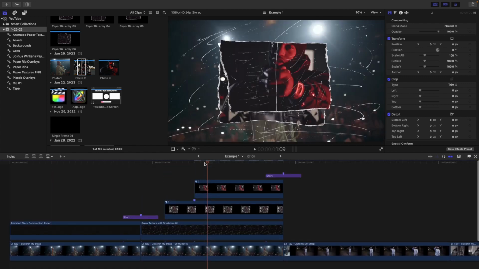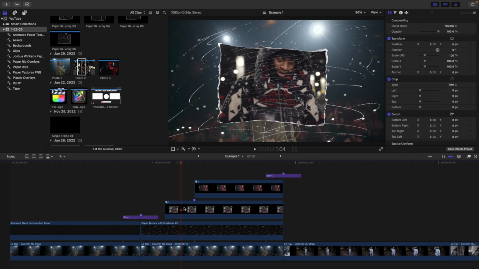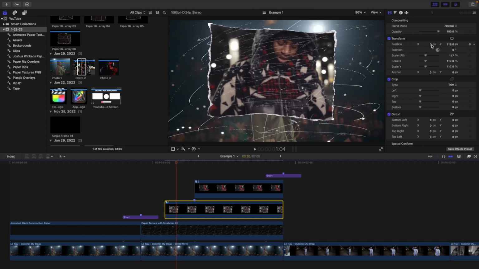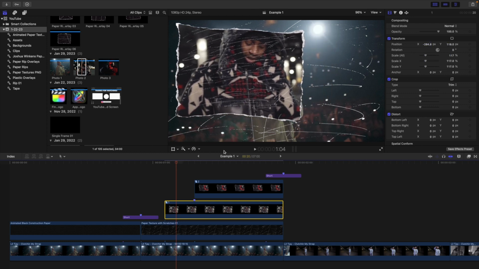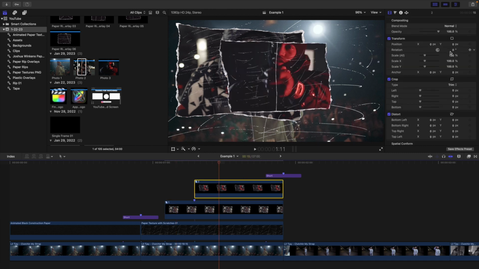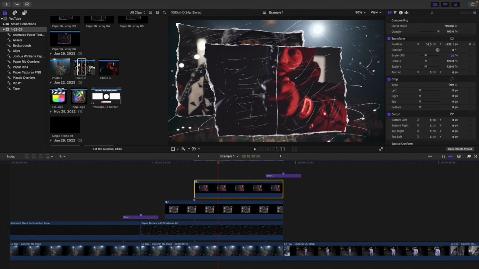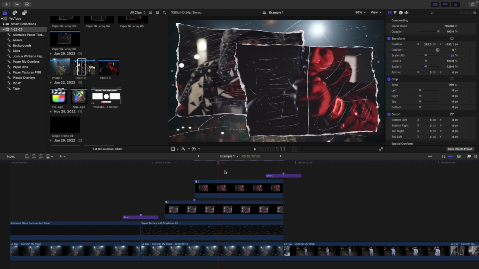And there you go. Now that looks a little bit better. So what we're gonna do is just select the photo, and because we all grouped them together, we can go ahead and increase the scale. As you can see, because they're in a compound clip, they're all grouped together. So let's just simply adjust the position, select this one, and because it's a compound clip, we can just simply drag all of them around together, and there we go. Simple as that. Now that looks a lot better.